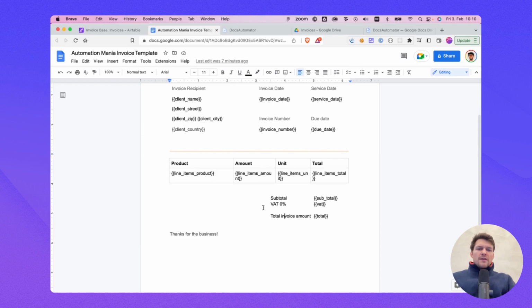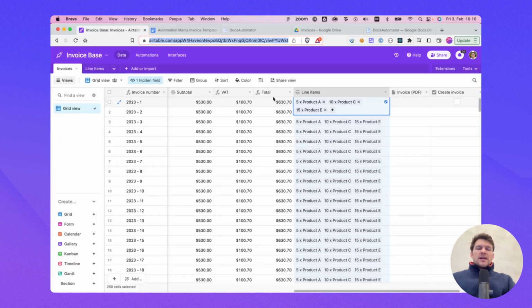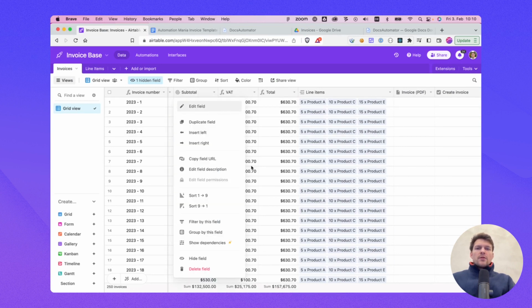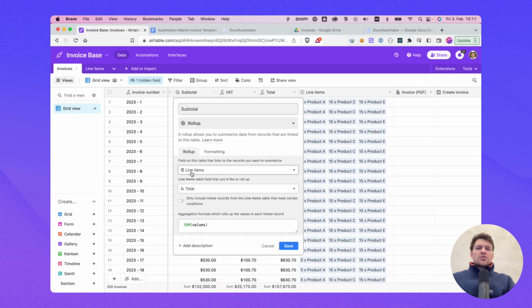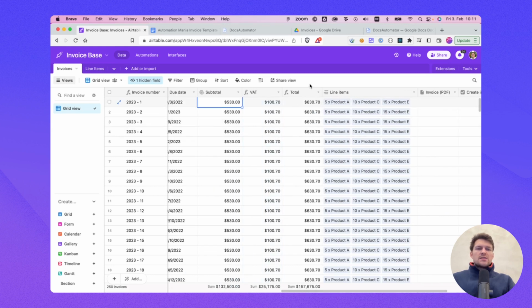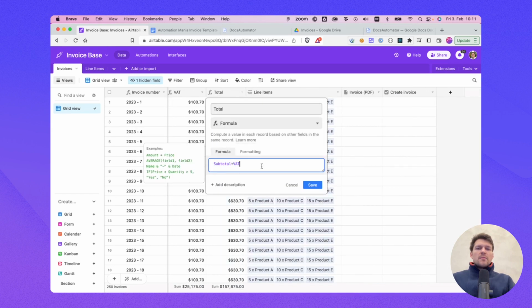The subtotal, VAT and total invoice amount, of course, is calculated based on the line items that are linked here. So I have a subtotal, which is a roll-up. If we go into this quickly, I have a roll-up of all the totals from the line items table. Then I calculate my VAT based on that subtotal and just add subtotal and VAT to get my total.